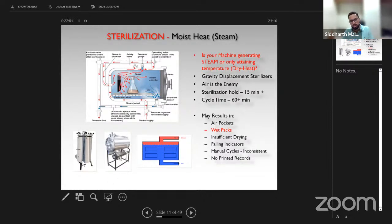From inside a vertical autoclave, how will you remove the air? If there are air pockets, this place is not going to get sterilized. You have no assurance about that. So these are the other sterilizers, which are a little more recent, but these are without the external vacuum pumps. Again, over here, it is called a gravity displacement sterilizer, where steam is going to come from the top, and air is going to get removed from the bottom. There is no external vacuum pump to remove the air.